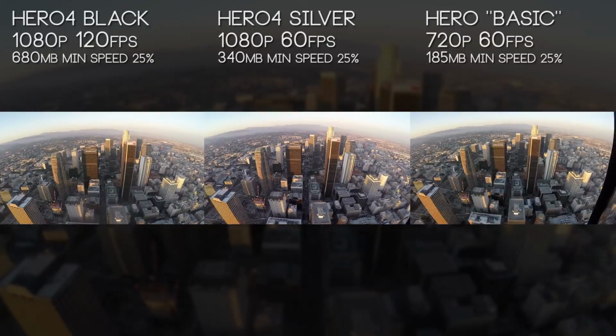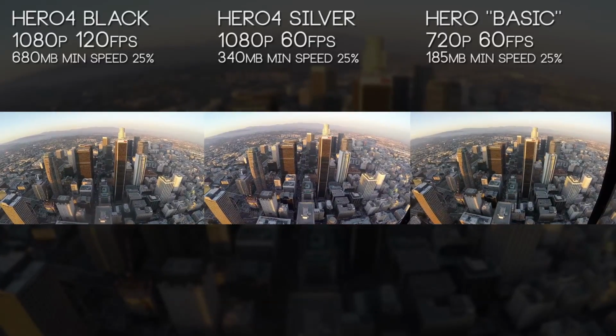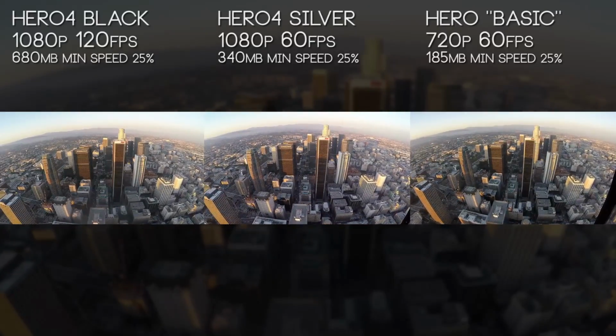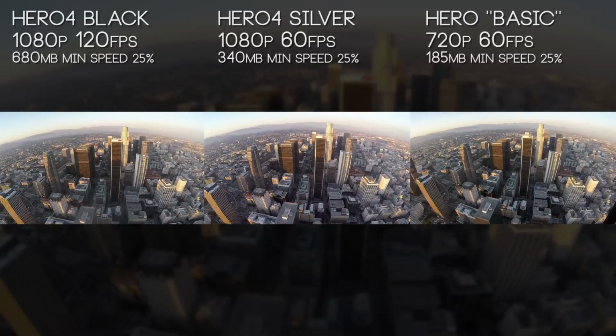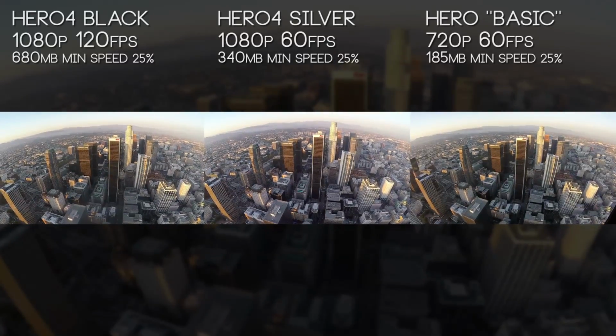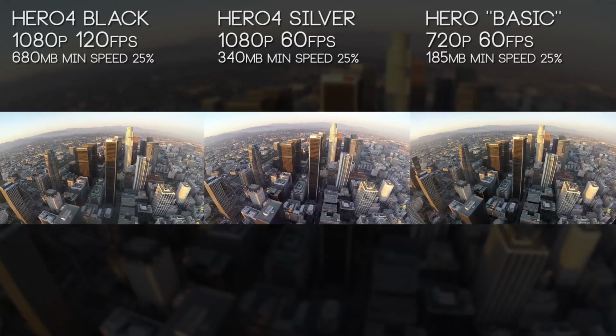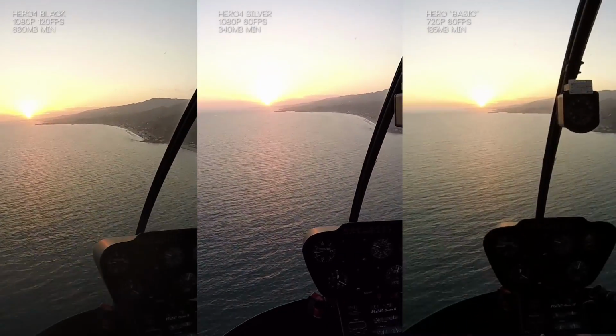But if we slow it down to 25% here, the Hero Black is now basically playing at 30 frames per second. We're going 4 times as slow, and we just have this nice, epic, establishing shot. It's a really good way to open up one of your edits, just a shot like this. Again, the Hero 4 Silver and the Hero Basic now are basically playing at 15 frames a second, which is why it seems so jittery.